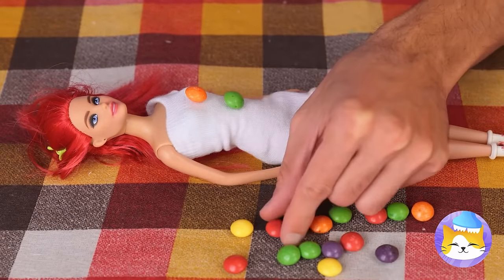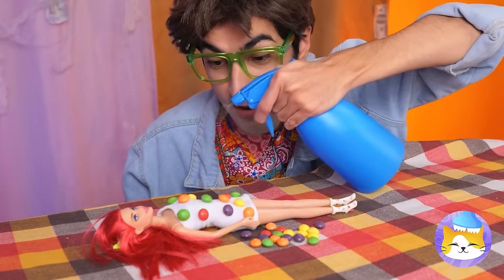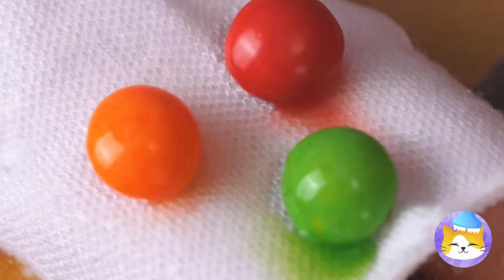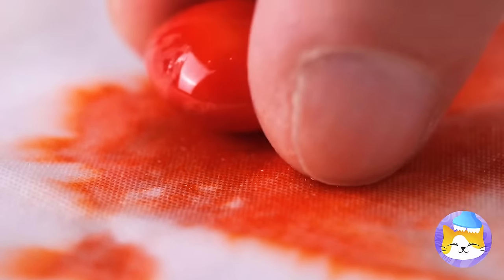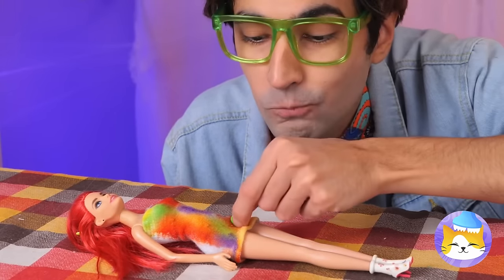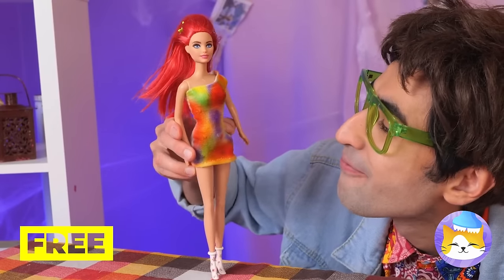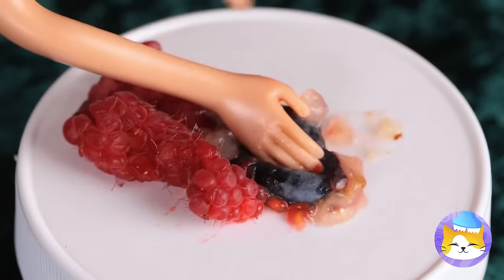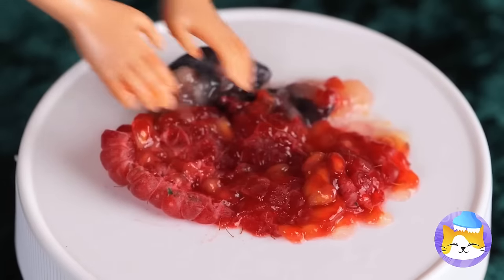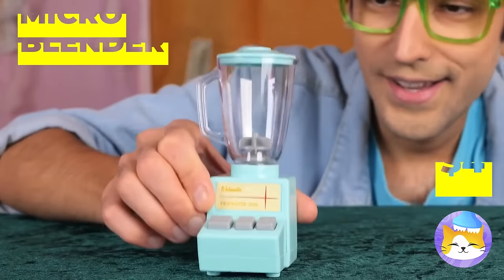Start with candy buttons. And add water. It might stain, but that's the point. Well, we can't let good candy go to waste. Wow. Ooh, berries! Let's make jelly! Hey, keep your hands to yourself! Besides, there are better ways to do this.